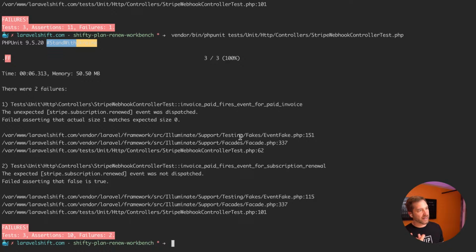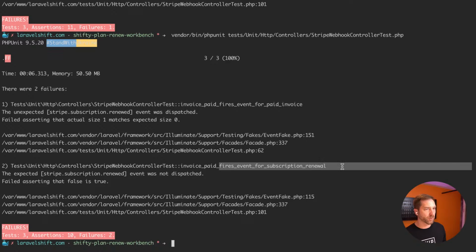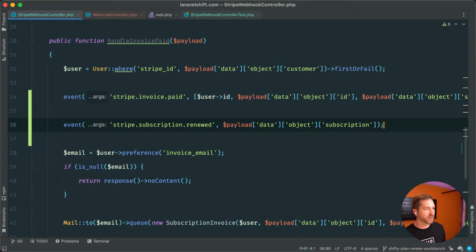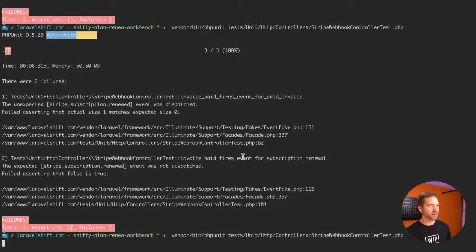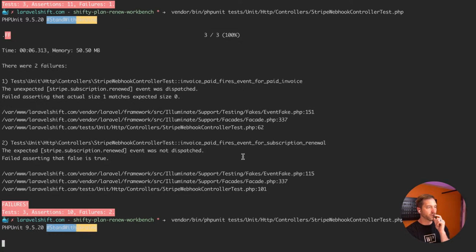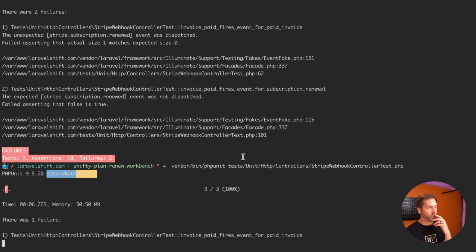Okay, so we've flipped the issue now, right? For subscription renewal. We're getting a passing on the first one, but this is actually sending a subscription renewal when we don't want it to. And it's still saying when we do want it to that it's not dispatched. So let's take a look here. And that's because I dropped that out of an array. I would expect the middle test to fail. So let's get back to that. And that's going to drive us out to write some logic. But we've got to look at the webhook first.